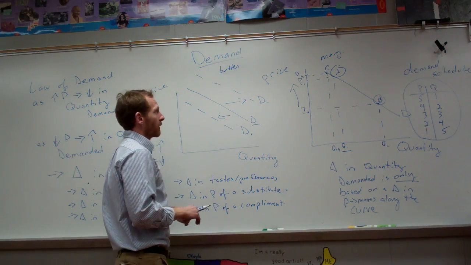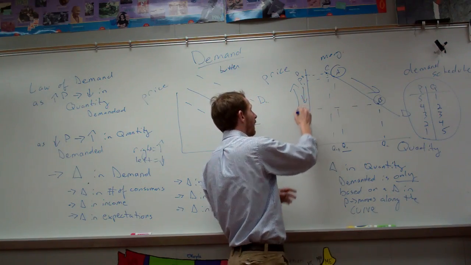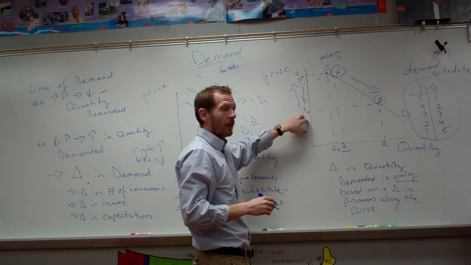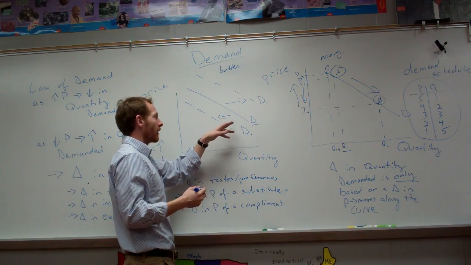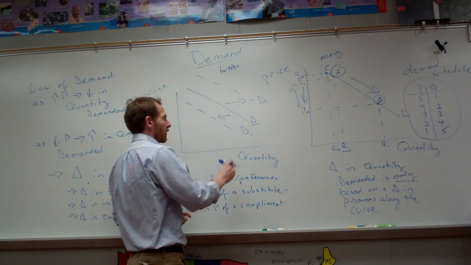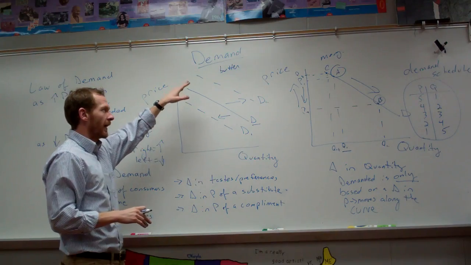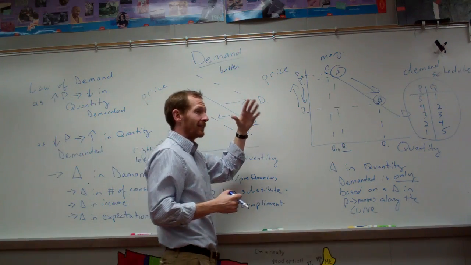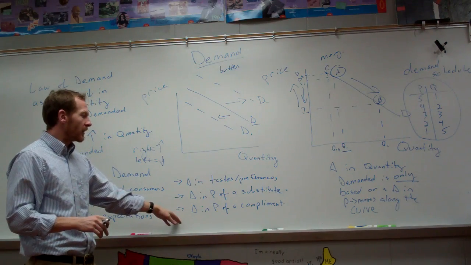Same thing, if the price of margarine goes from A to B, so the price actually goes down from P sub 1 to P sub 2, we're going to have a smaller demand for butter because margarine is cheaper, right? The substitute is cheaper. So we'll go from D to D sub 1. All right? The price of butter hasn't changed, but its demand has, based on the price of margarine. And the last thing is a change in the price.